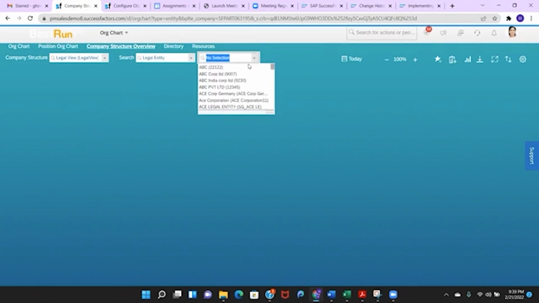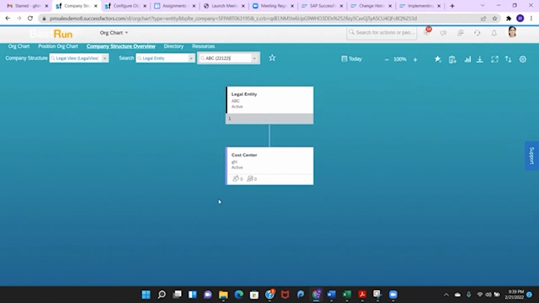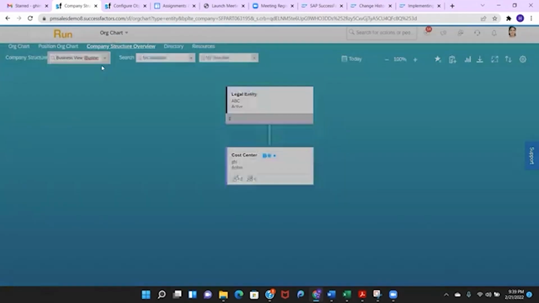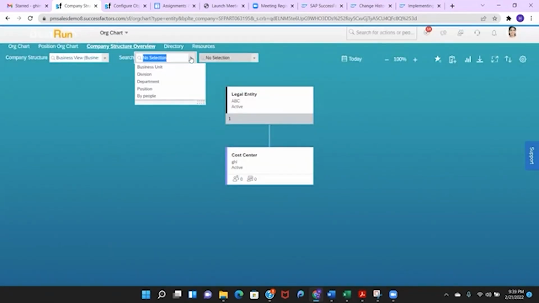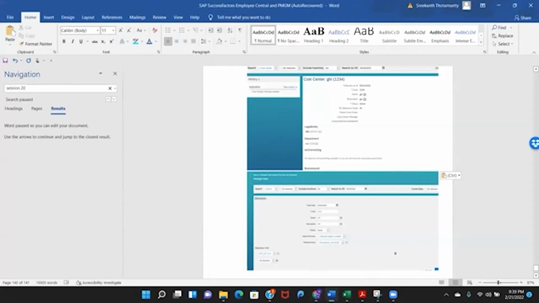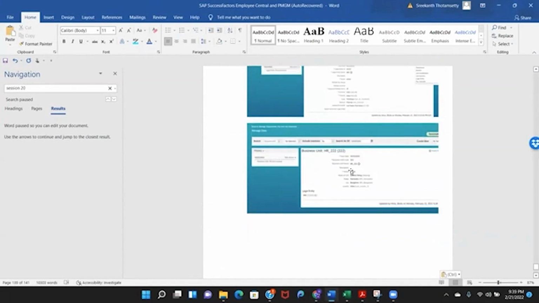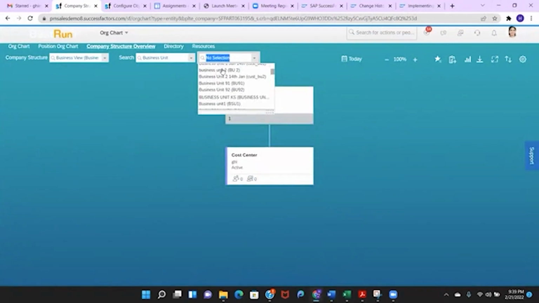So here the cost center I got, which I created. And under the business view, business unit. It is a business unit created. HR.